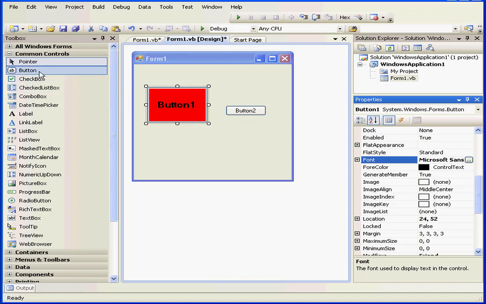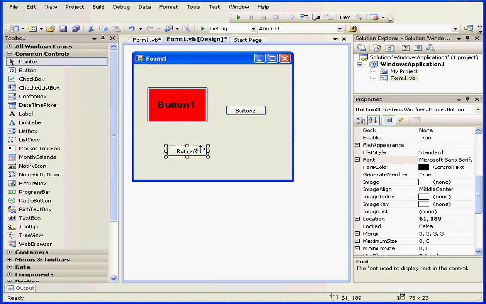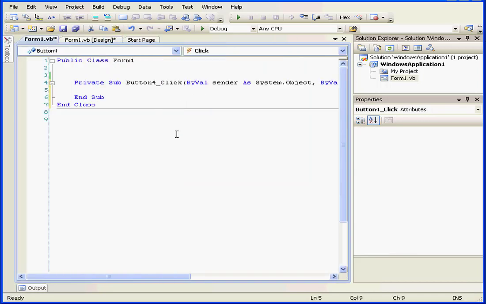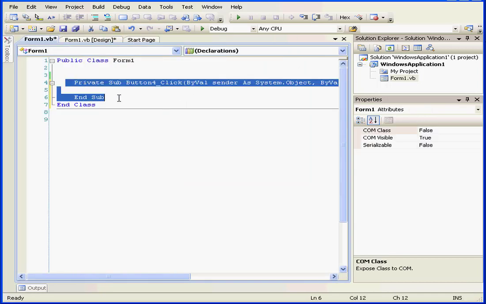The button in our toolbox is a class, or a set of blueprints. When we drag it into our form, we create an object with those blueprints. To be even more specific, the IDE, or Interactive Development Environment I'm using, Microsoft Visual Studio in my case, created an object button in response to my action of grabbing, dragging, and dropping the button from the toolbox onto my form. Now, when I double-click on this object, the IDE writes a block of code for this object.